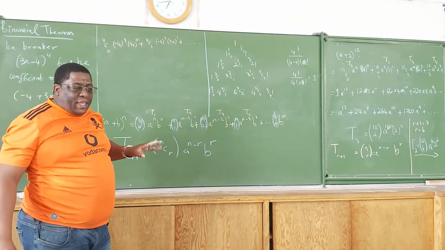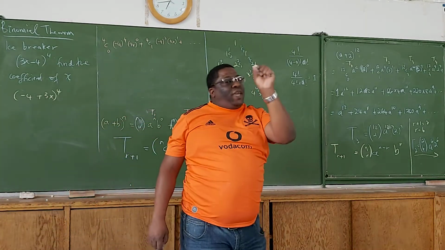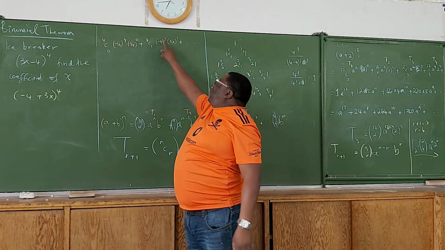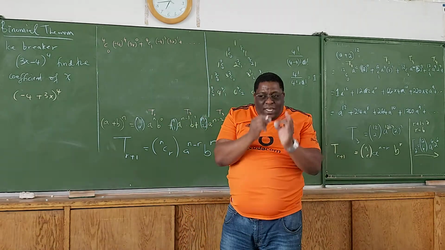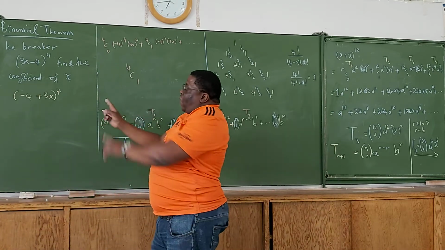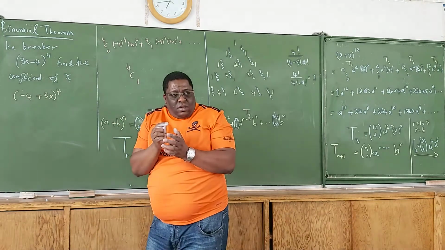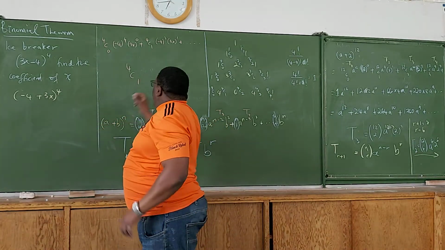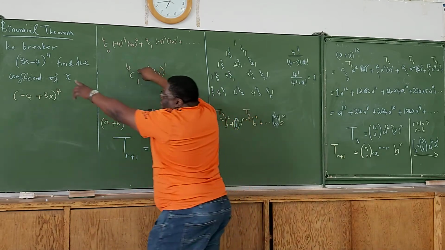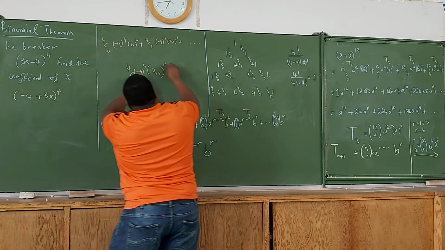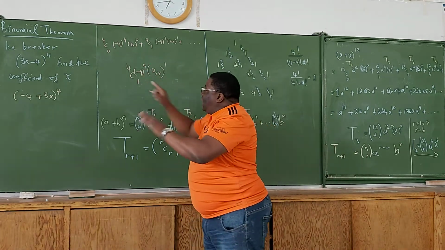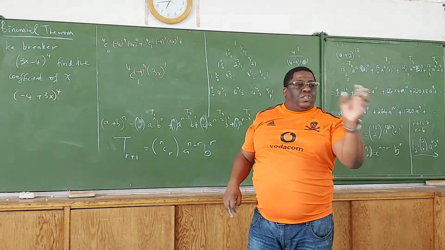Do you understand? So in order for me to find that term that will have x, I will have to choose where the power of the x will be 1. So I immediately have to go to 4C1. And this is why I have to swap, so that I can have the term with the x. You understand? So 3 raised to the power of x has to be the same as this. Then the number here, which is the negative 4, should be cubed, because you get it by saying 4 minus 1. Do you follow? This here is going to give me that term. And then we'll just calculate the coefficient.